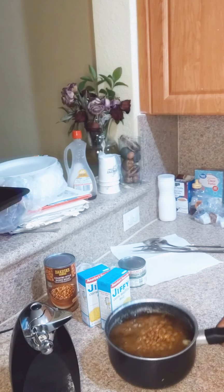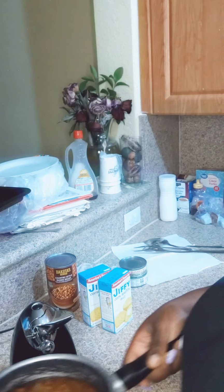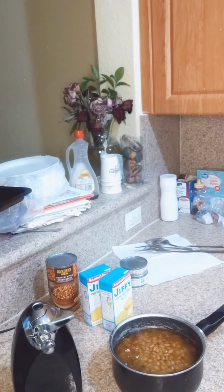Those two cans was enough. Now, put some more on them. I'm pouring some of this juice off of these cans of poker beans that I put in the pot already. And I believe, yeah, that's enough.